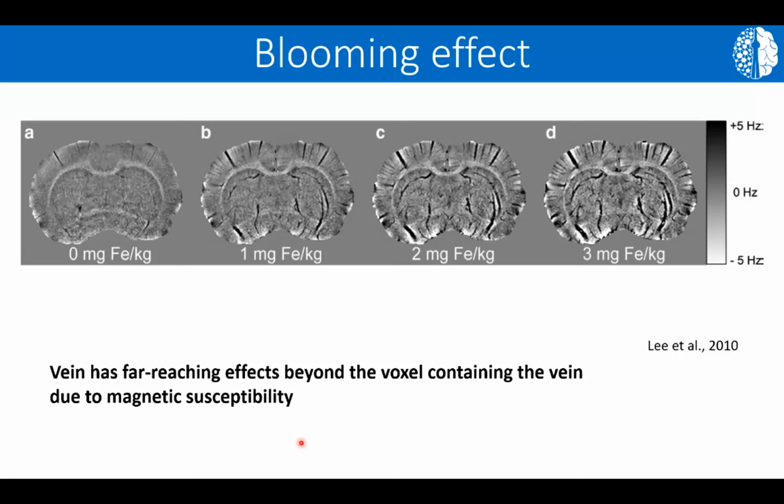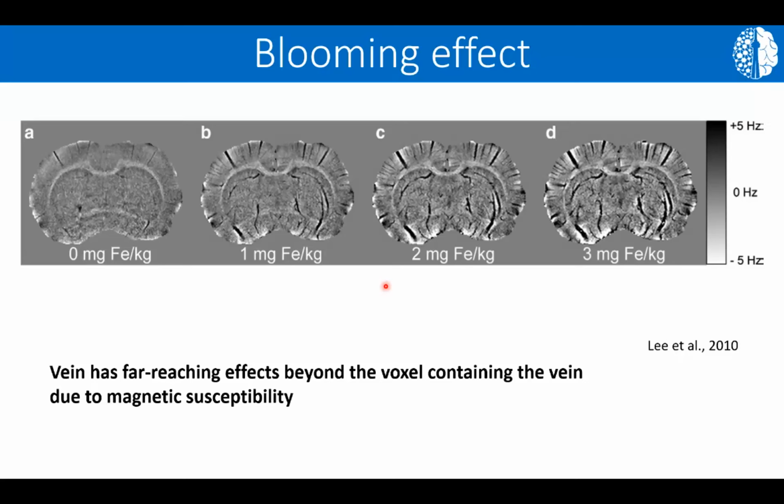So it means you have activation here, but the oxyhemoglobin changes in the vein here. But we have another remote effect. If you have a vein and the deoxyhemoglobin changes in that vein, also in a voxel which is further away, you will see fMRI signal changes. The reason is that the magnetic susceptibility disturbance of the blood vessel does not stop at your voxel border. It goes to the next voxels, which means even in voxels where you don't have any change, the vein can affect the fMRI signal in neighboring voxels.